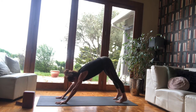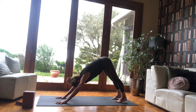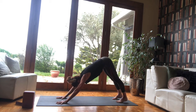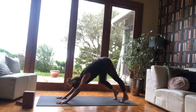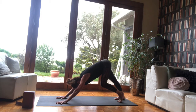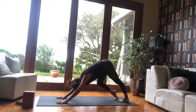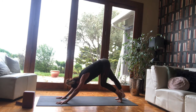So spread your fingertips. Hug your lower arms in towards one another and roll the upper outer arms back. So the triceps spin down, the biceps roll up. And then pedal the leg, so bend the right knee, stretch your left heel back, and then bend your left knee and stretch your right heel back. Stretching into calves, Achilles. Again, bend your right knee, stretch your left heel, and then bend your left knee and stretch the right heel back.